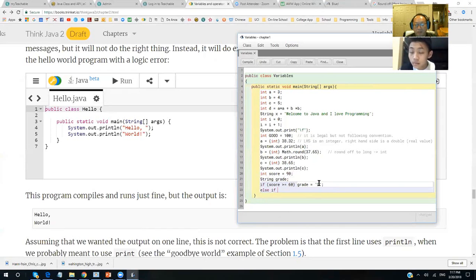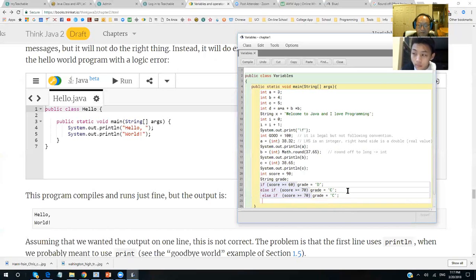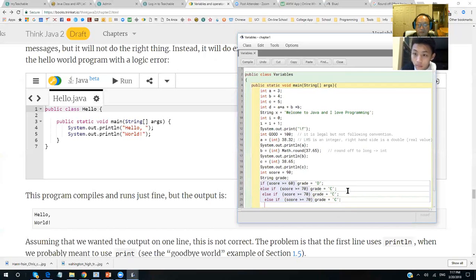If I copy this over, and then this one I say greater than 70, and this one is a C. If I continue doing this, the last one I'll say grade is F, you fail.